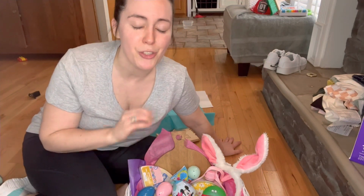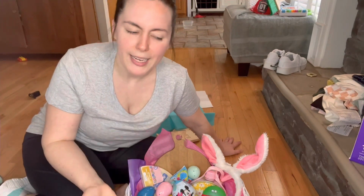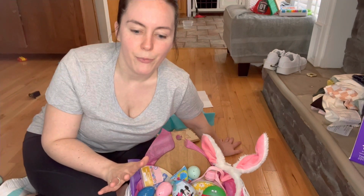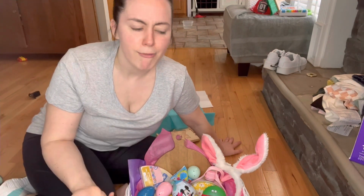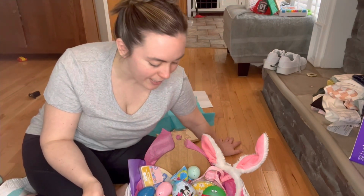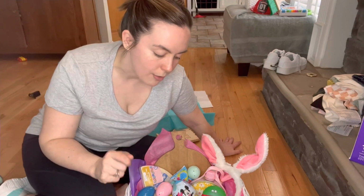And somebody will probably get her some Peeps, which I'm not a fan of. Personally, I just don't like eating them. They're basically pure sugar, which I know is what people usually like about them. And I don't care if she has any, if someone gives them to her, sure, she can have them. But I just was like, I'm not buying those. So that's why I limited the candy and chocolate, because I know she's going to be getting them in some capacity.